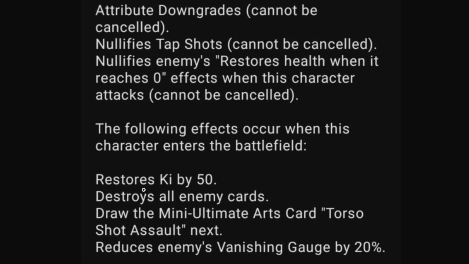This ability right here, reducing the enemy vanishing gauge by 20% on entry, is actually pretty good, because I can definitely see the developers adding this type of mechanic into the game. I don't think we have someone like that, but just imagine you enter the battlefield and your opponent can't vanish. You can drop combo purposely and start a combo like that, then reset your combo, and you can just do as much damage as you want. So that's actually really, really good.